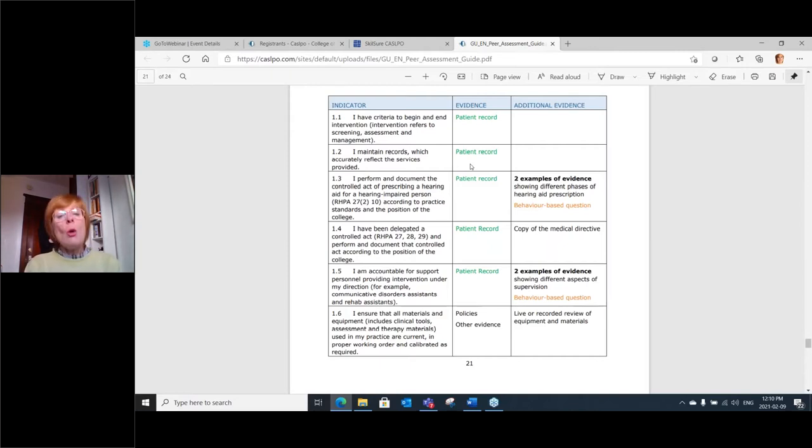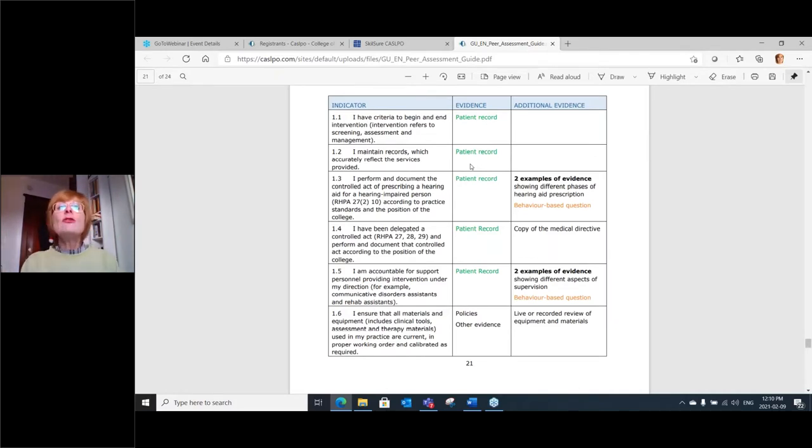It is better to have current case information, patient information, or recently discharged patient information, because if your peer assessor wants to have a conversation about it, it's nice and fresh in your mind.